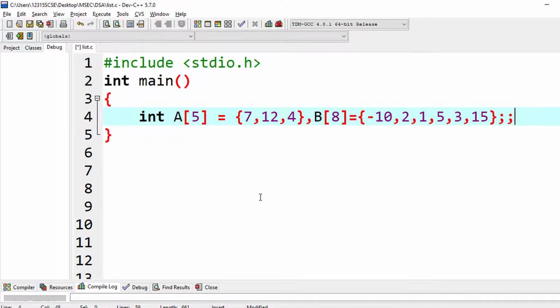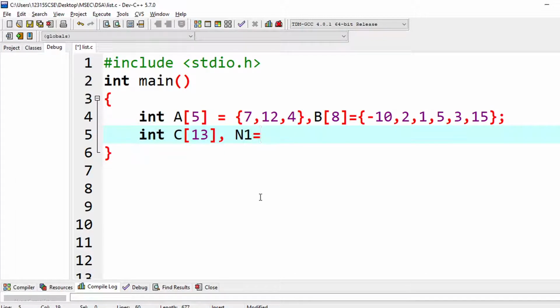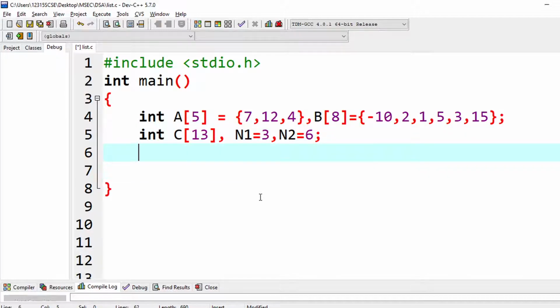We have to declare array C, which is of size 13, and it is empty now. n1 is the number of elements present in A, which is 3, and n2 is the number of elements present in B, which is 6, and we will be writing code to copy first.